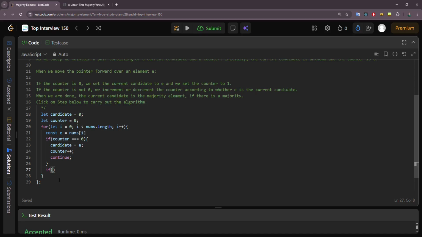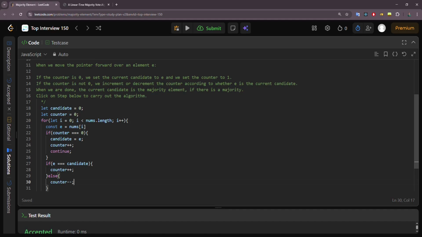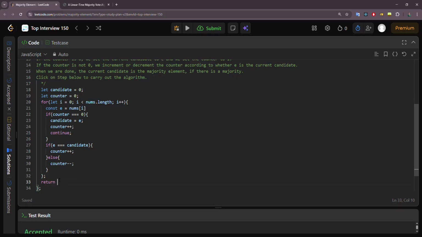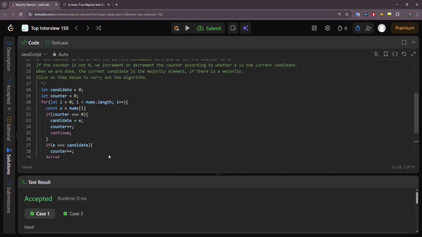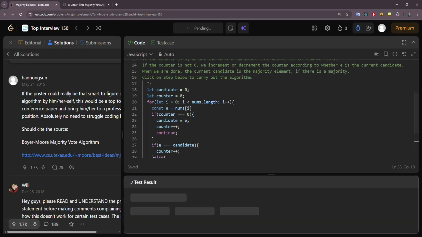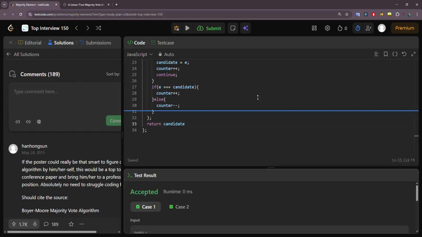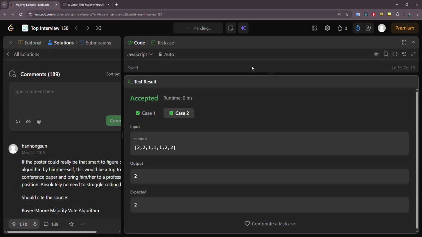So if E equals our candidate, we are going to increase our counter, else we are going to decrease our counter. And that's all. And finally, you just return your candidate. And this should be all. Okay, and as you can see, it works here, and let's submit it.